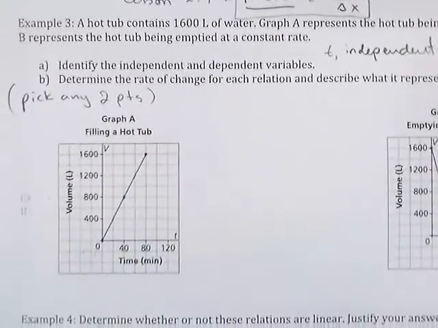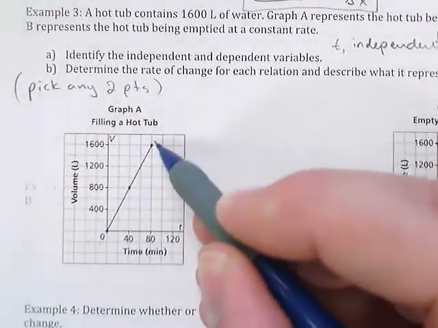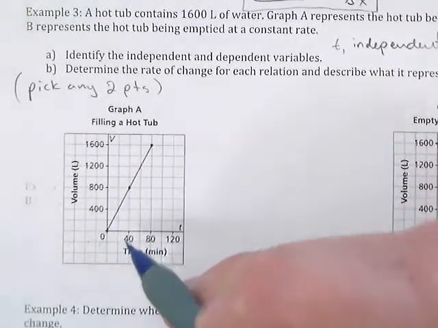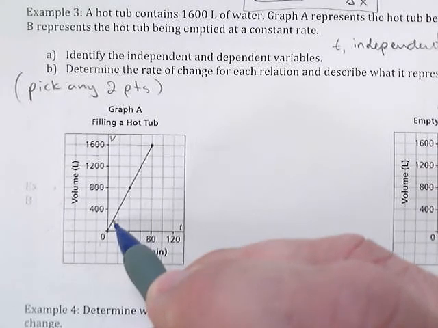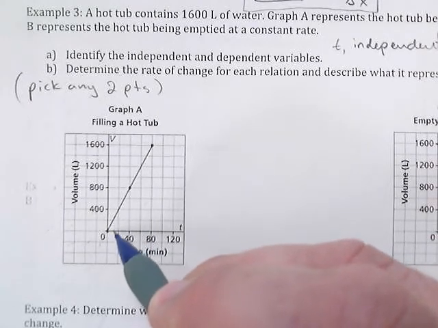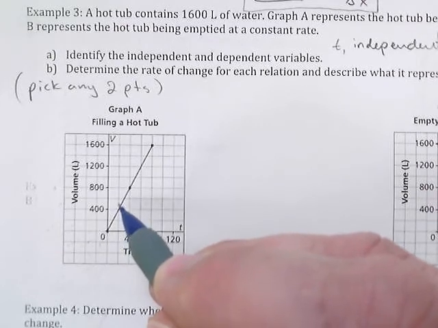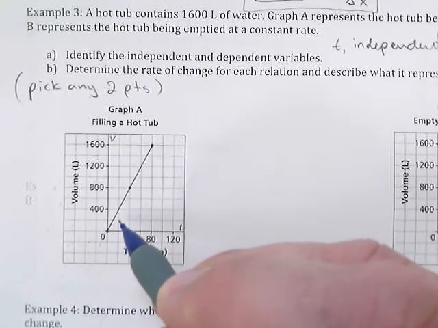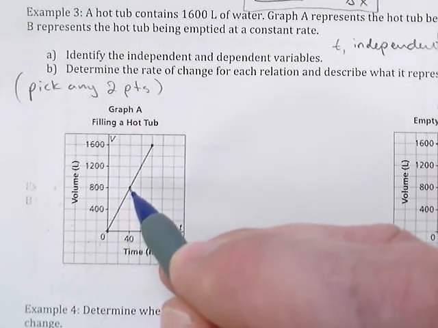Okay. So I'm just going to zoom into one a bit more because I'm going to work with the left, with graph A first. So you want to pick any 2 points along this line. Now you have to be smart about it. Picking that point right there, not smart, because you're right in between these two values here. You want to pick one where the grid intersects. The x and the y is intersecting here exactly. This would be a good point.